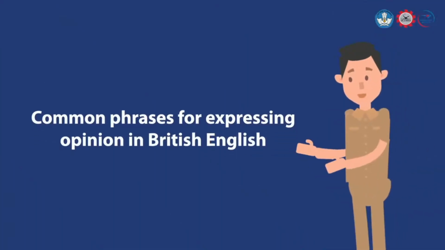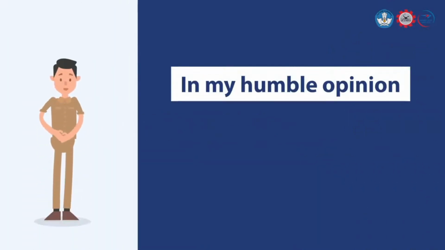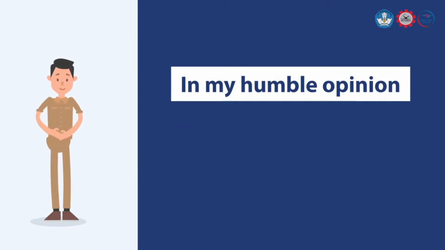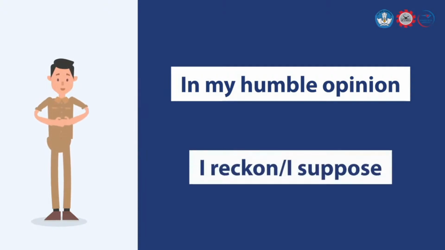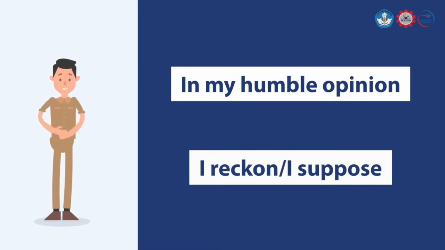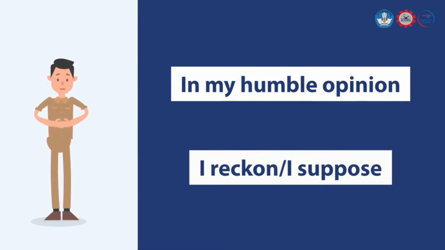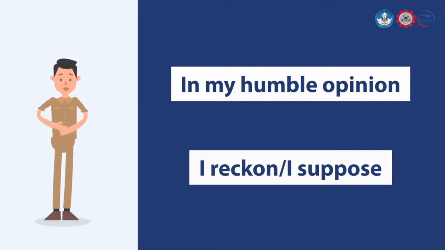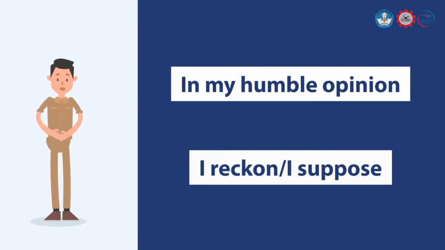In British English, there are some common phrases for expressing opinion. In my humble opinion. Saying in my humble opinion adds a bit of politeness for expressing your opinion. I reckon or I suppose. Using I reckon or I suppose expresses an opinion with a slight sense of uncertainty. I reckon is used for informal situations, while I suppose is commonly used for more formal situations.